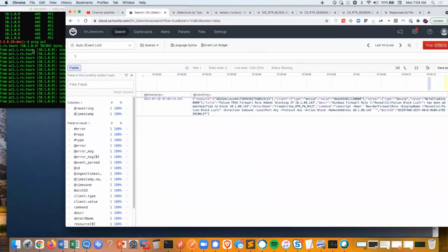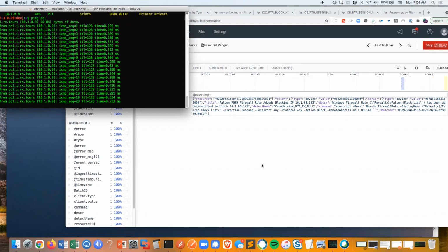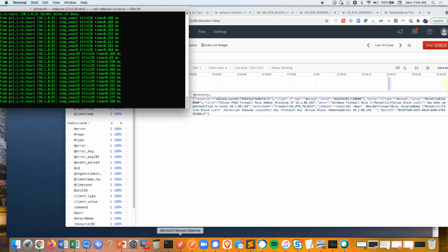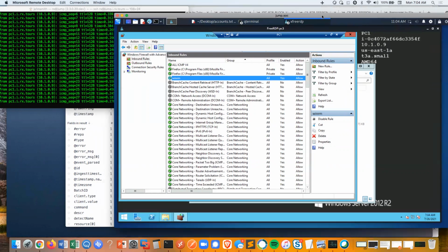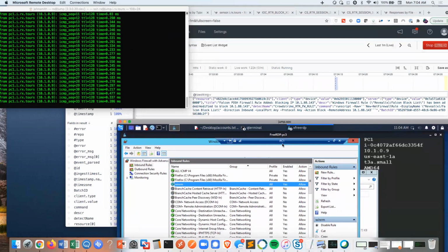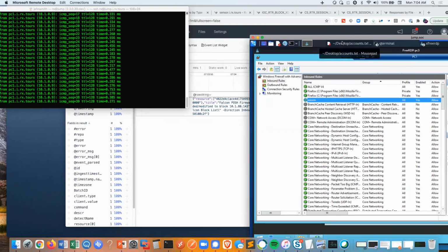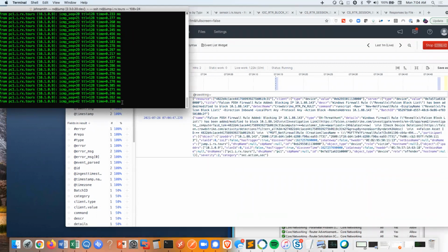Now you see that we've got this first warning, saying, hey, I've seen something. In the second one, you'll actually get the detection saying that we've created a firewall rule. And if we look here, my jump box is actually my attack box, so I have to do a nested RDP session. You see that there. These are all my firewall rules. Now, eventually, you're going to see the warning come up. Okay, I think it's already blocked it. So there you see how my ping has stopped. Now I have no ping. Here you actually see the detection has come in and that we've created the rule.